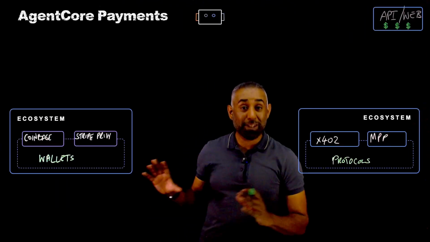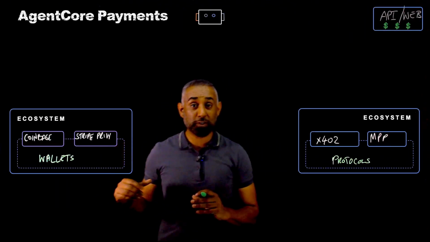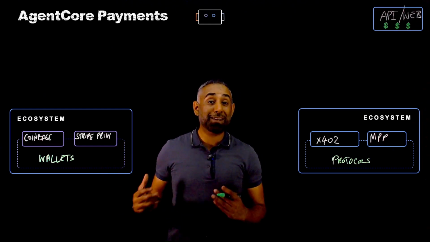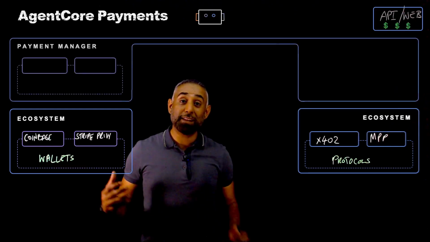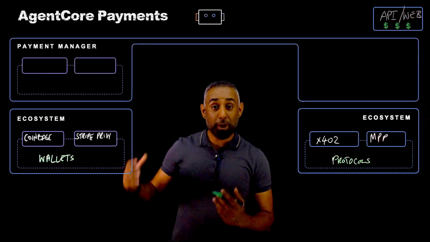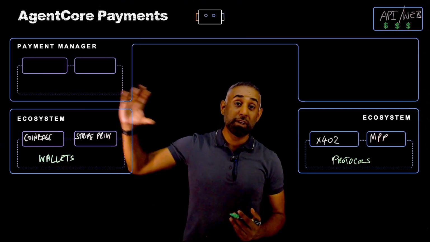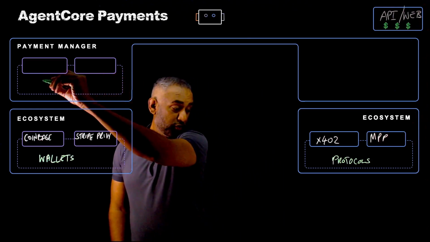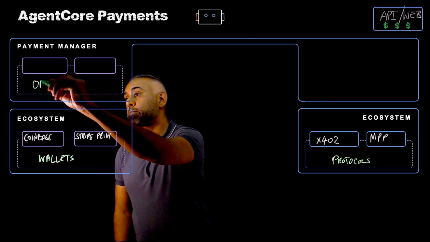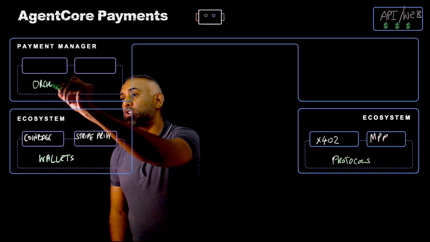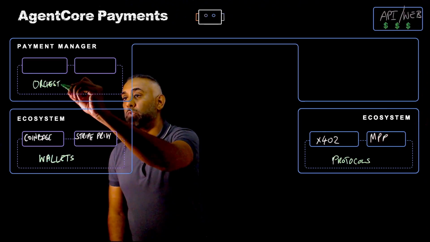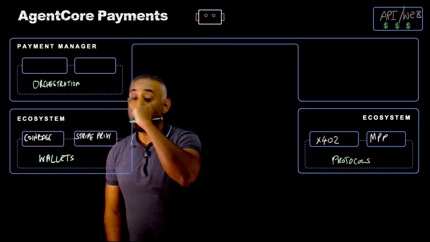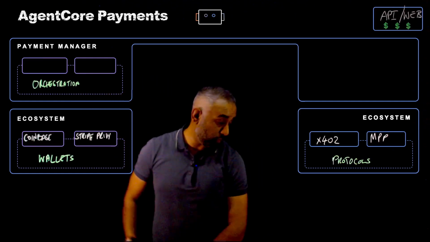Okay, so we've got some of the key components in play from the ecosystem perspective. We've got our wallets, we've got our protocols. How do we actually manage all this? Where are the balance and the checks? And this actually happens at the payment manager or the payment management layer, which is just above the ecosystem layer. So let's have a look. So we have orchestration just here. Orchestration includes things like the connection and so on, or the processing of the payments. So let's drop those in as well.